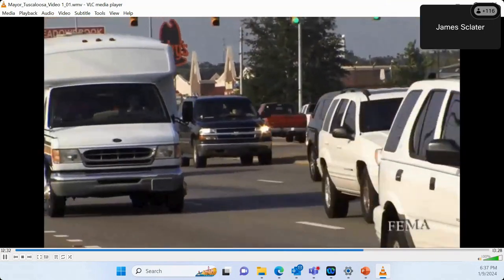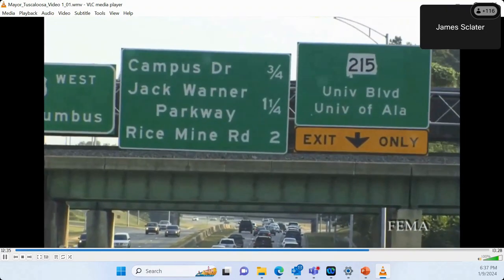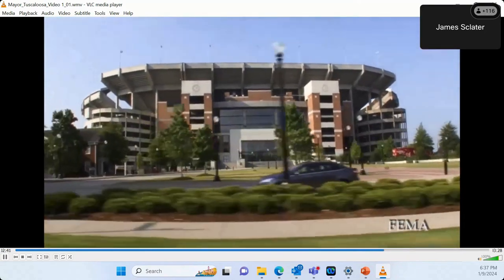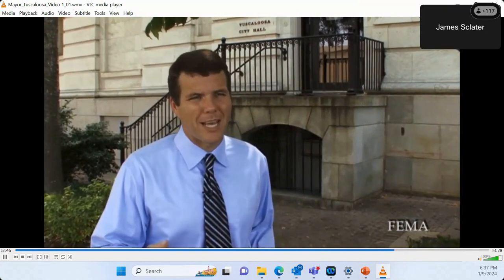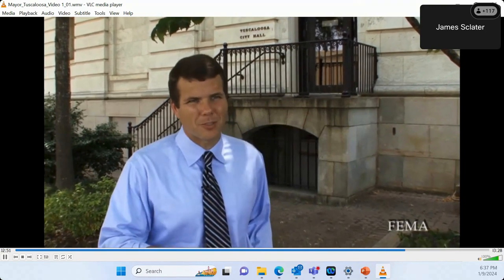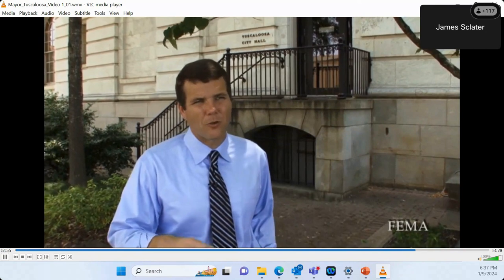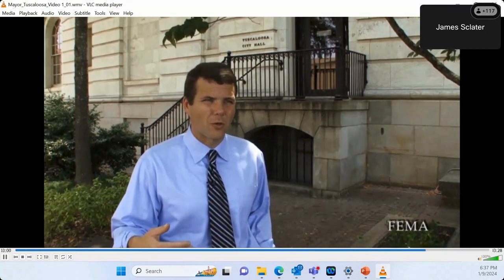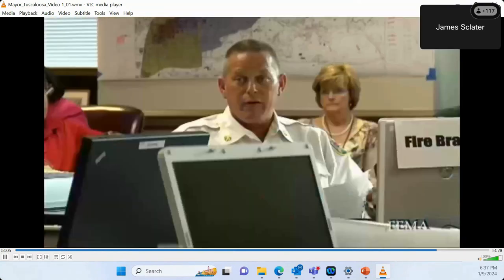8 times a year, we host Alabama football, which basically takes the population of our city from 100,000 to 250,000. And since 9/11, we knew that we needed to improve our homeland security methods. We also knew that if there was an event during an Alabama game day, it would tax our resources. So we thought this training would be a good way to go from a desktop exercise to really get into the nuts and bolts of handling a disaster. And knowing that we're also in Tornado Alley for the South, we thought that this would also sharpen our skills and those responses.